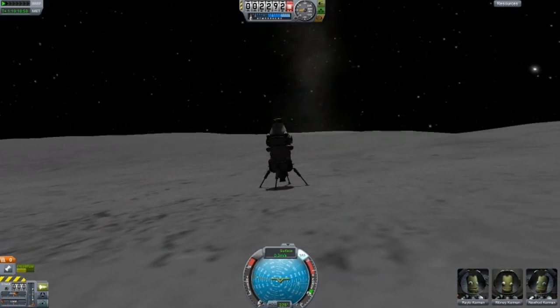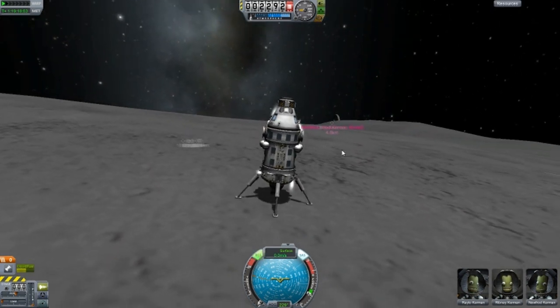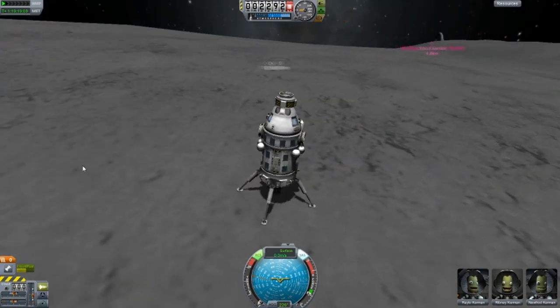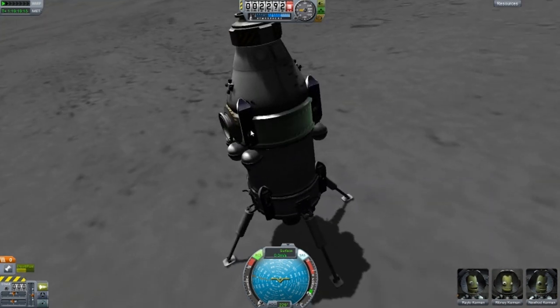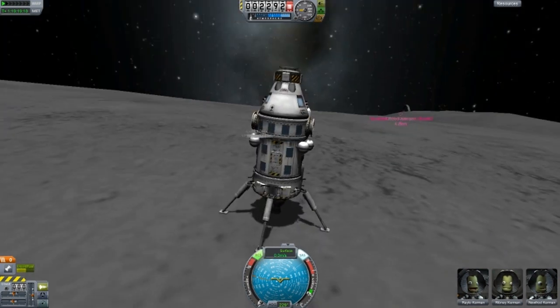Hey! What a great landing! Right in the ass! Very good landing. I'm happy with this. Wait, what are you doing, SAS? There's nothing to change. Okay, that's me. Alright, now. Destination is down there. Our smoggy bays are here, which means we have to make this thing fall forward.